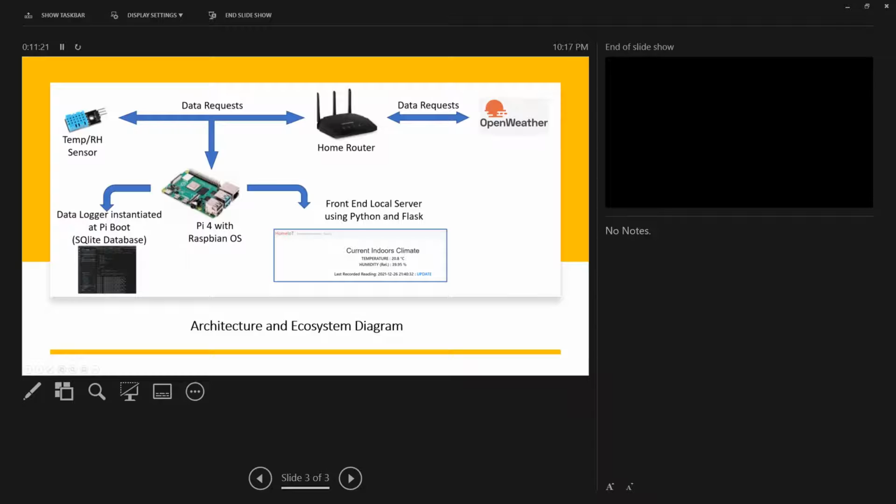And the data logger itself was designed to run real time, and I wanted it to start during the boot process for the Raspberry Pi OS, and the data itself is stored using a SQLite database. And then for future state detection and viewing the analytics for the controller itself, I used Python and Flask to build a local web server. And now we'll just have a really quick demo of all this working in real time.